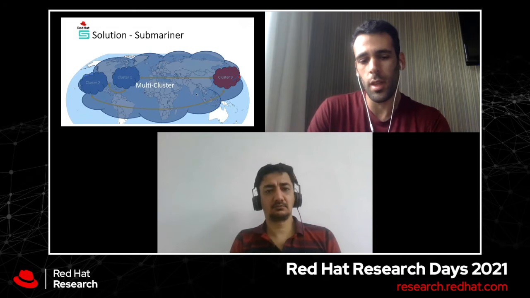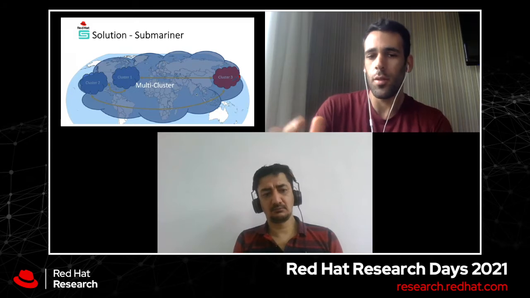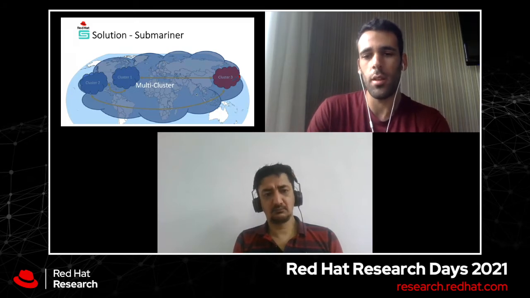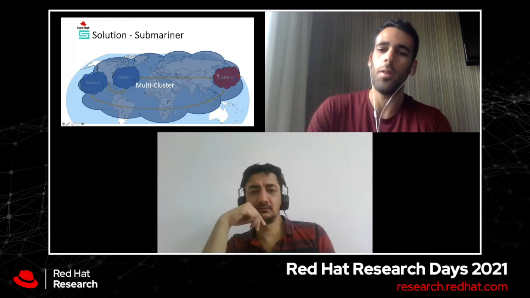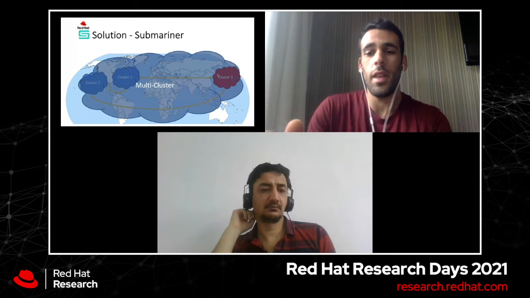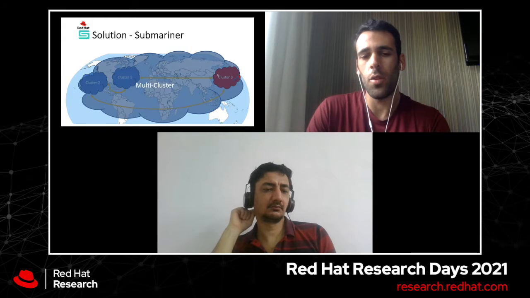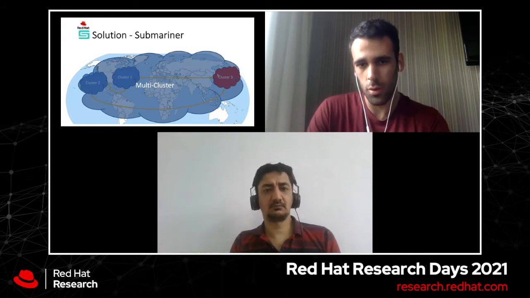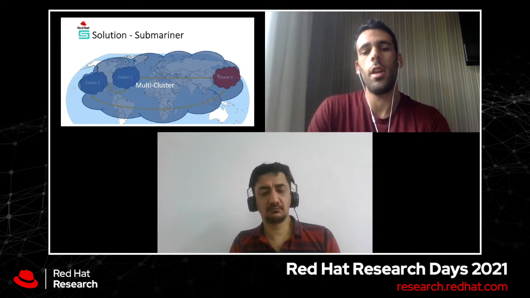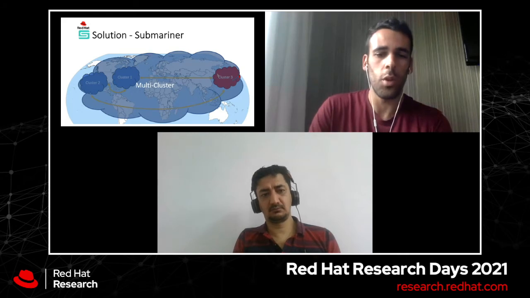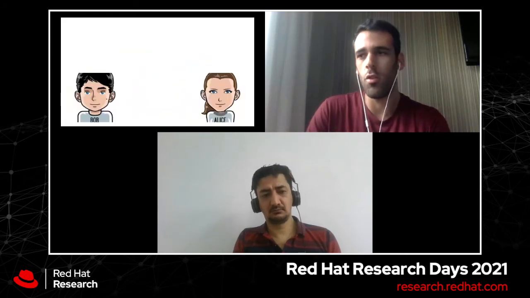This technique we can use, not only thanks to Submariner, but also thanks to an API introduced by Kubernetes, which is the multi-cluster API, that allows the operators of the clusters to notify different clusters in the system that they have services and they're available at this IP address, and you can connect them. But like I said, it introduces new challenges because we have clusters that are connected in one big cluster and can communicate with each other, but they are in different geolocations.